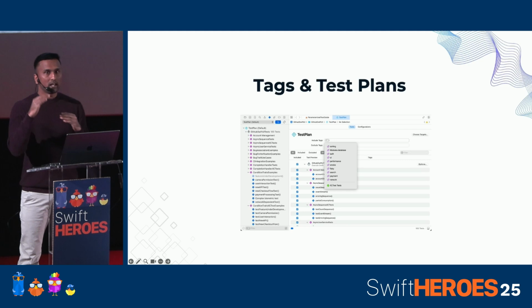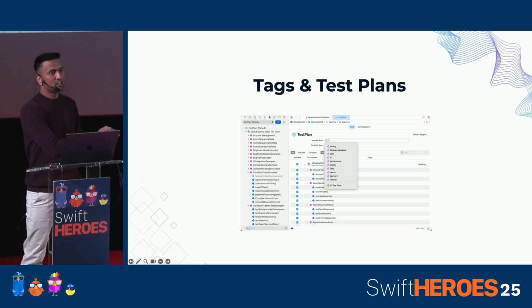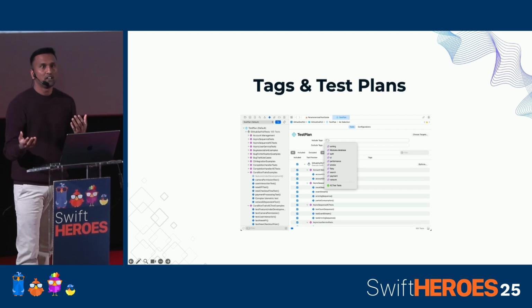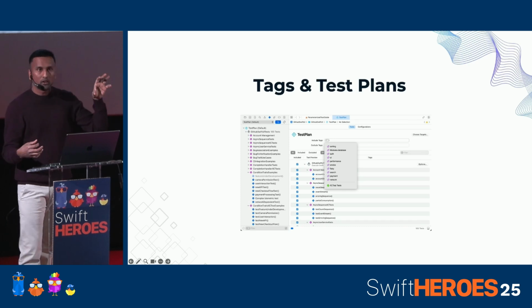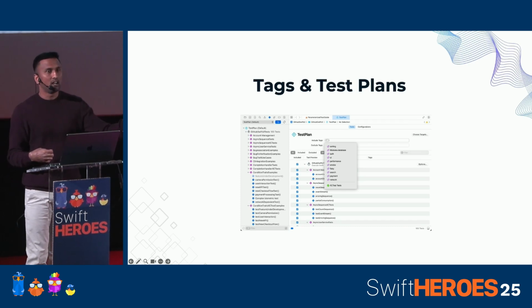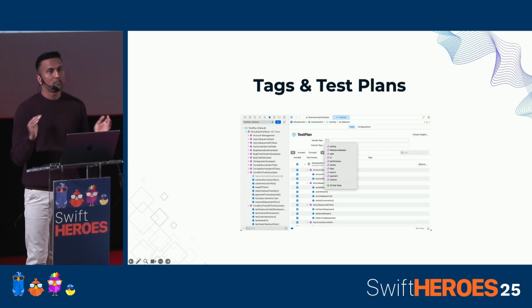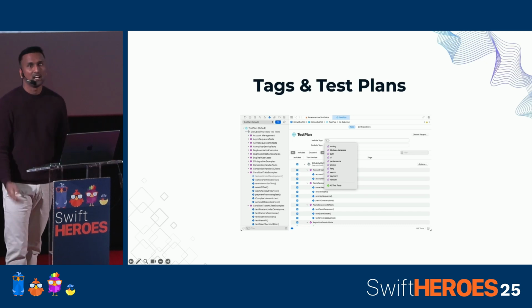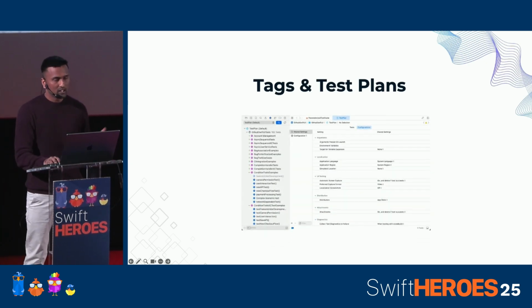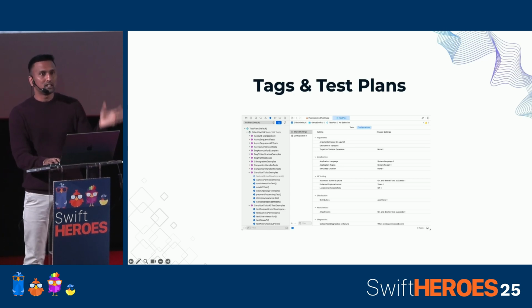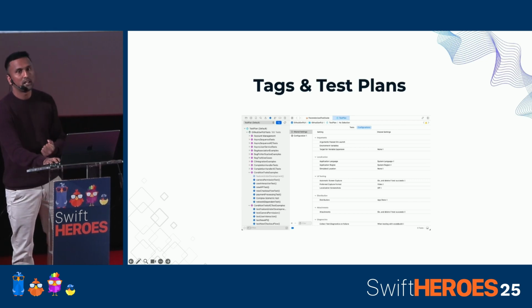For example, you can run all tests in Italian language first, then you can run them in English separately, or if you want a few tests to be in Italian, a few tests in English. Like that, if you have geolocation access, you can give the configuration like run this test in Indian location, run this test in Italy. So all these configurations you don't have to do manually now. You can use the test plan and just tags. Those will help you. Yeah, this is how you configure the localization, everything. You can also configure how you want the test results to be shown, what diagnostic tools you need to use, everything in the test plans.